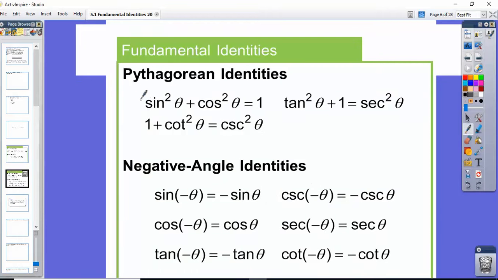Pythagorean identities, these are on your formula sheet. We have talked about them before. We haven't used them a whole lot, but these are going to be very important today. The other thing, we talked about the negative angles when we were graphing. We talked about it in terms of even and odd. And remember, cosine and secant were the two even functions. They were the only two that if there was a negative on the angle, you could just drop it. The other four are odd, so if there's a negative on the angle, you need to pull it out in front.